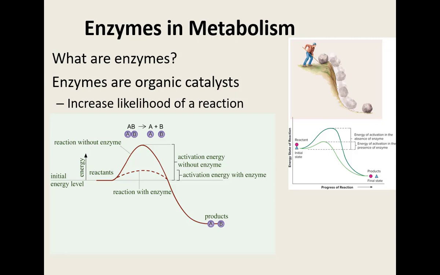So everything we're talking about in this PowerPoint is all about metabolism, so all the different chemical reactions that are happening inside of the cell. One of the big things that helps all of these chemical reactions happen are the use of enzymes. They don't always speed up a reaction, but they kind of do because it's more likely to happen if enzymes are present.